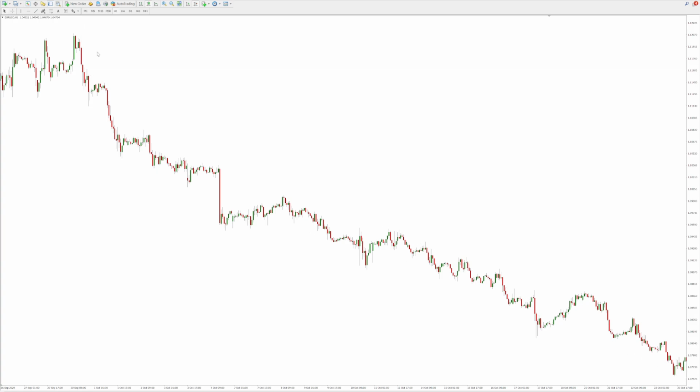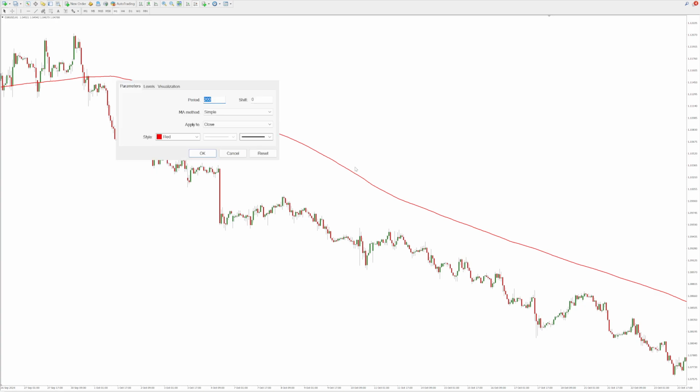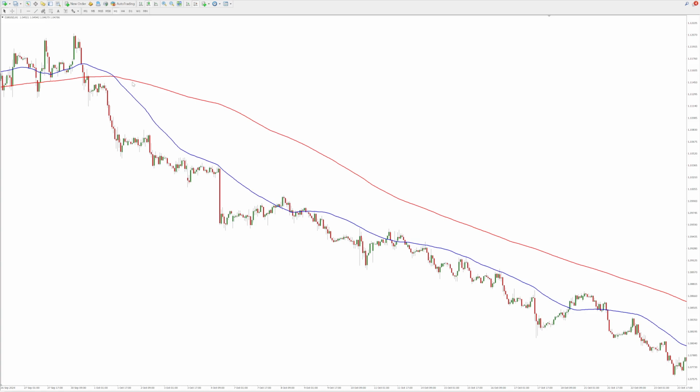400 pips. Okay, so what we're going to do is place the moving average indicator on the charts. We're going to set the period to 200. Just make that line slightly thicker for you there. Right, so that's a simple moving average set to 200. 200 is one of the more popular moving averages, along with perhaps the 50. So if we just put a 50 on there as well, there you go. So we've got a short-term moving average 50 and a longer-term moving average of 200.